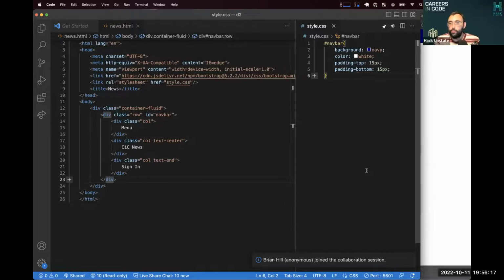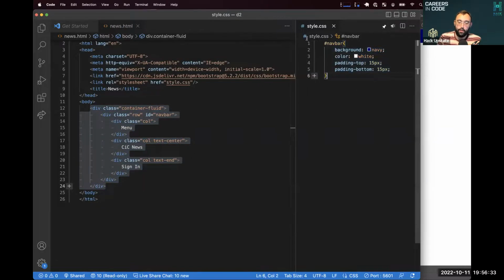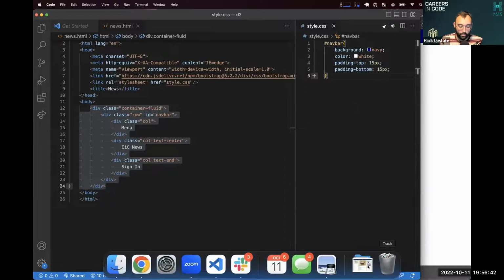So I think code is one of those really cool things, because you wouldn't think that you could build an interface that looks like that with just, what, 32 lines of code, right? That's all that it's taken. And really, all of that magic is happening right here and right here. So it's amazing how we can take those little CSS properties and start piecing them together to make something that looks kind of like an actual full website.